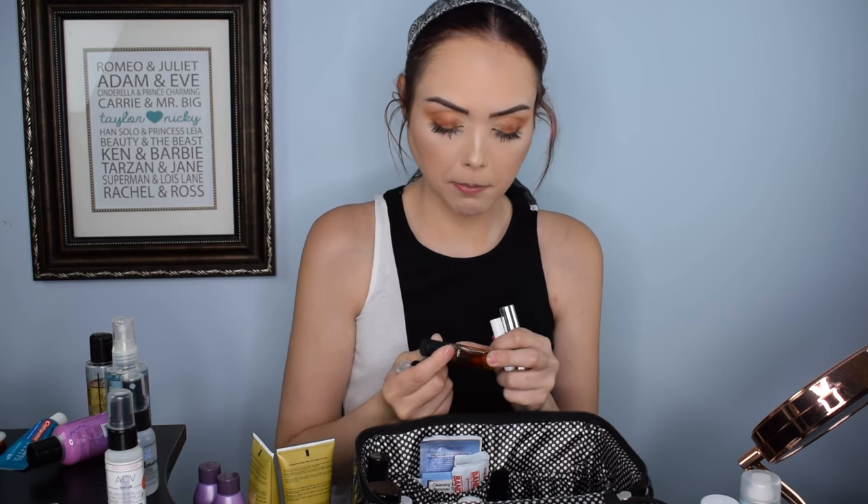I always have perfume minis that I get from gifts — I don't even know where half this stuff comes from, my best guess is Ulta. I've got lots of little perfume minis because I'm really paranoid about smelling bad. There's one from Bath & Body Works that's about ten years old — Essential Amber — plus Daisy by Marc Jacobs, Viva La Juicy, and a few others. I also have three foaming shower gel sensations from a brand called Rituals that I got as gifts.